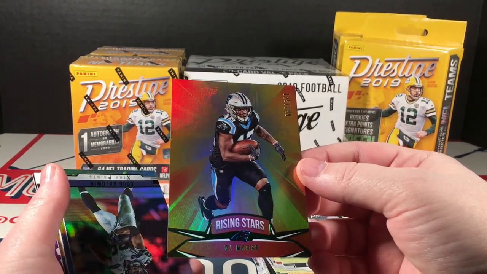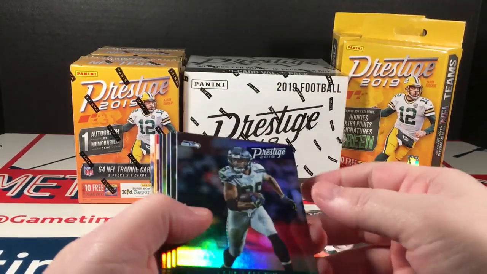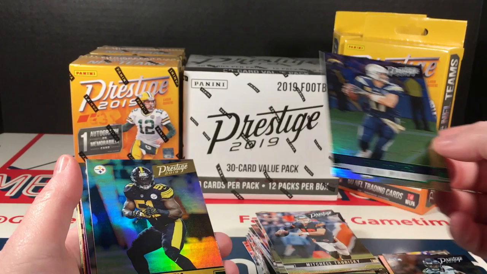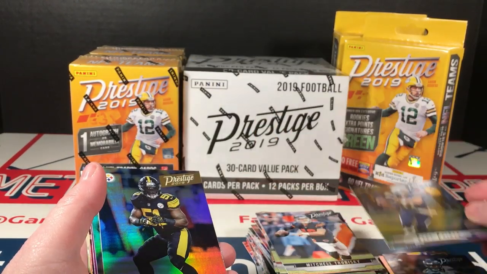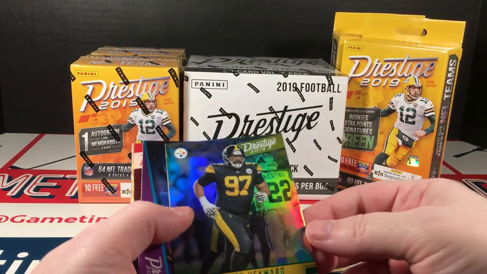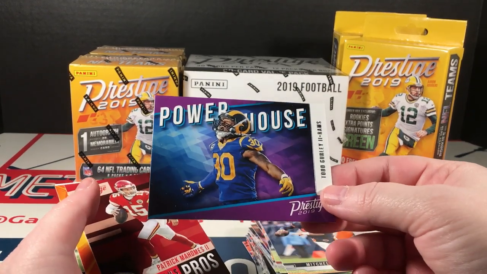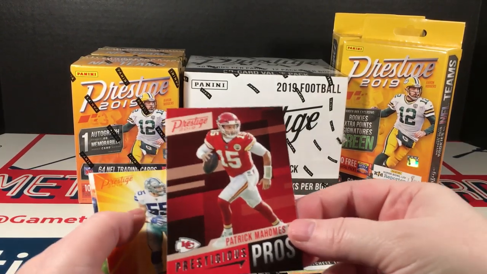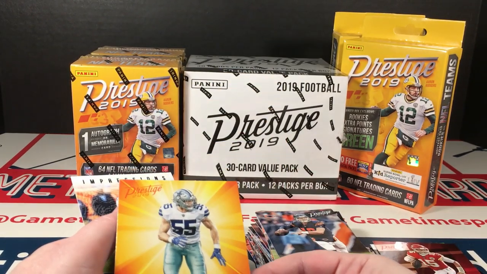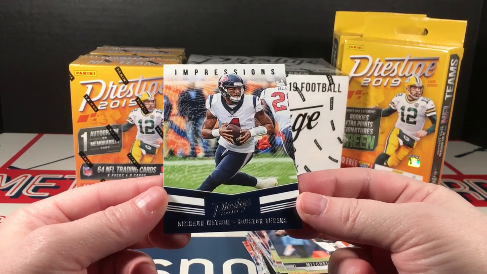DJ Moore Rising Stars to 199. Absolutely good looking card there. Green extra points Doug Baldwin. Extra points Phillips. I think I did that last time too. Philip Rivers. Extra points John Bostic. And Cameron Hayward, so back-to-back Steelers parallels. Powerhouse, Gurley. Prestigious Pros, Mahomes. The base Rising Stars, Leighton Vander Esch. And an Impressions Deshaun Watson.